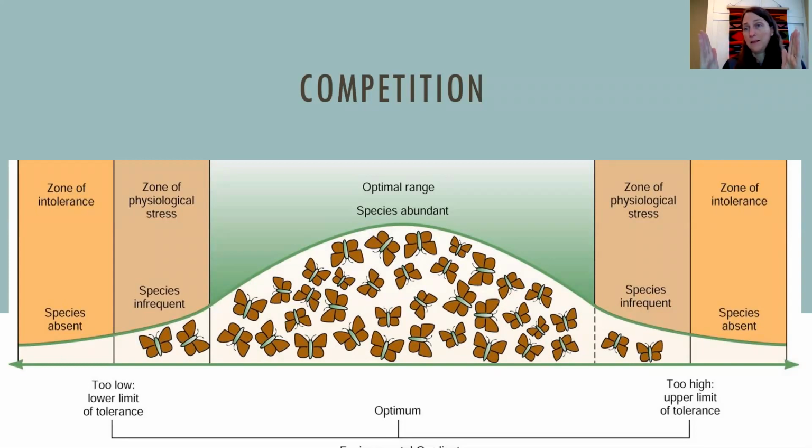And there's this really nice normal curve, right? And then in the too hot, too cold zone, you would have a zone of stress where the species might still be found, but less frequently. And then you'd have what's called a zone of intolerance where you just don't find them anymore. Okay, so this is how species are distributed across the landscape. There are just multiple environmental gradients that they're navigating at any time to determine their distributions.